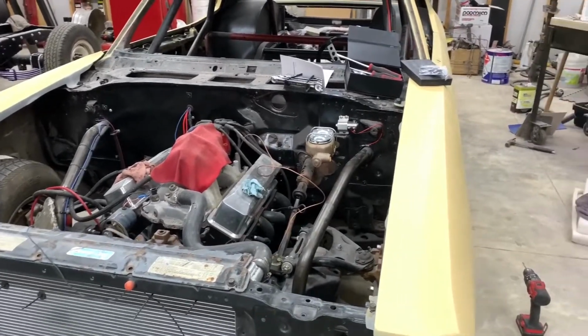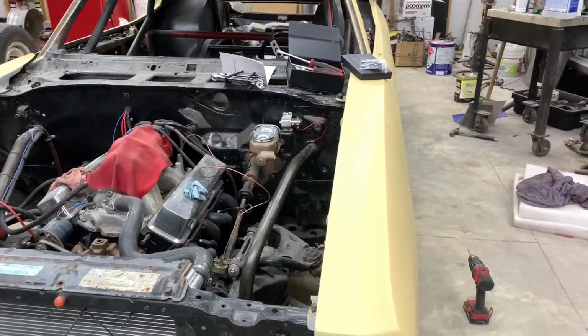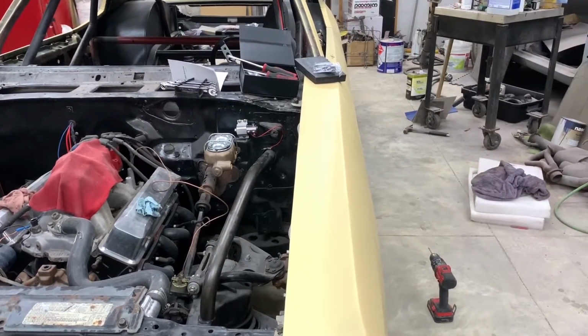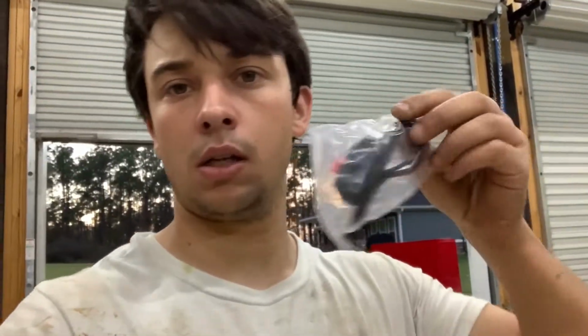So in theory, that's how it's gonna work. If it doesn't, we'll plumb it in the correct way and we'll just do what we gotta do. But anyway, in theory, that's what we're gonna have. So they actually sent a push button line lock control with this. I'll show it to you guys.